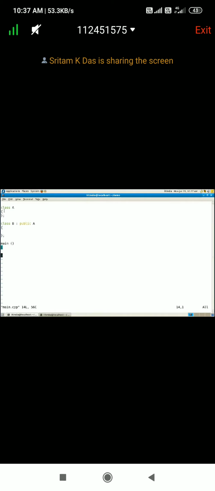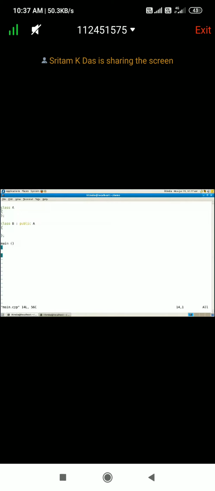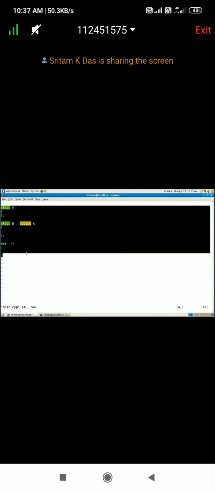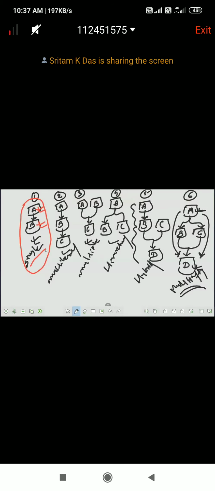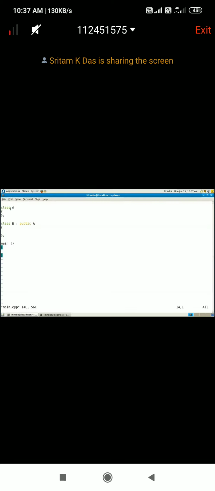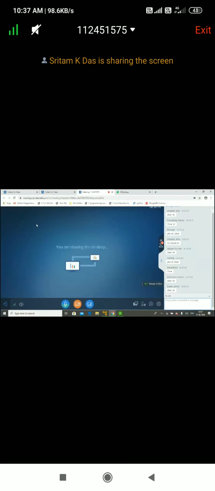So what inheritance did we implement through our program? This is the example of single inheritance. A is a class, and the B class is created from A, right? You can identify A is a class, and B is the child that's created from A. Is this clear to all of you? Please confirm. Is this code clear to all of you?